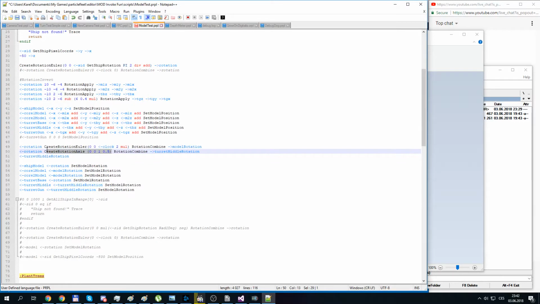So let's try it as I said. I want to rotate alongside the Y coordinate for 2.5 radians. So rotation combine and I will get turret gun rotation.